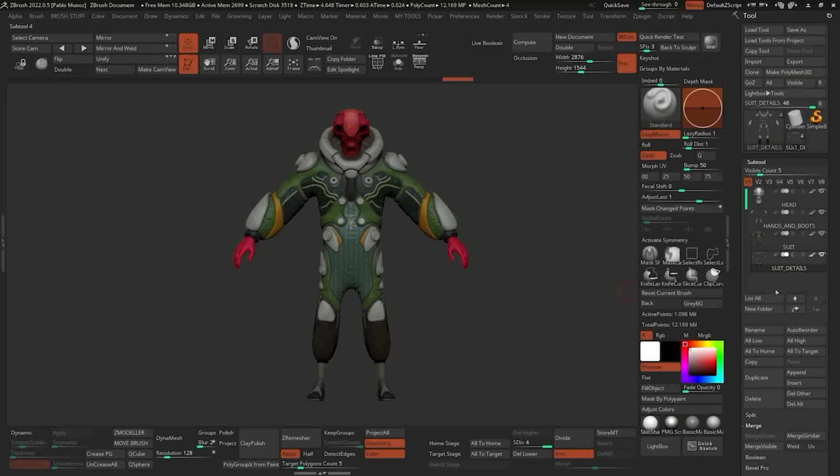So yep, I have the 4 subtools, and all I'm going to do is click on this button that says all. Now, a little bit of context of why I'm going to click on all. I have already installed Character Creator 4.